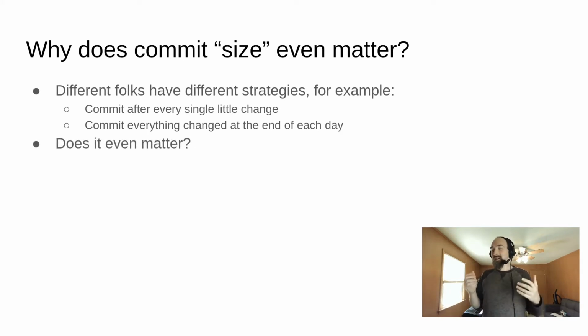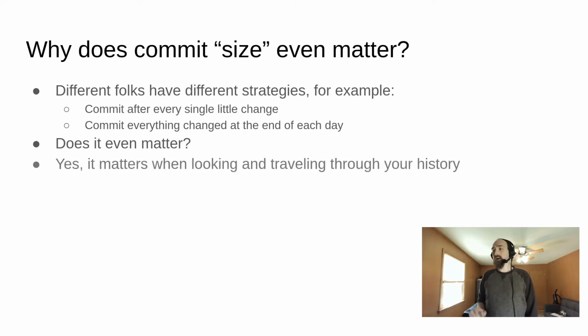Because, on the one hand, does it really even matter how big or small the commit is? Compared to not having a version control system, committing things at all is good, right? Getting it in there is good. But it does actually matter how big or small your commits are when traveling through your history and looking at your history and trying to understand it.